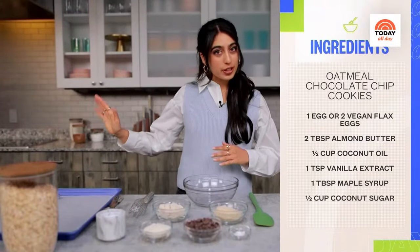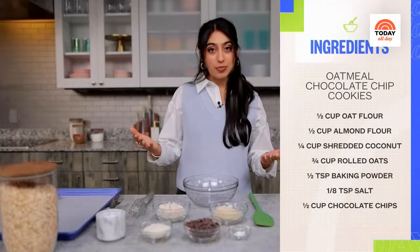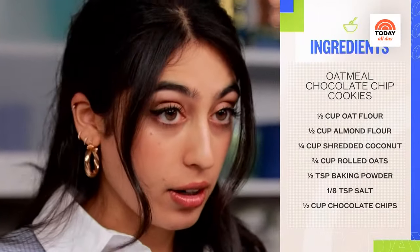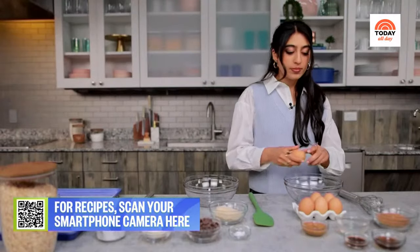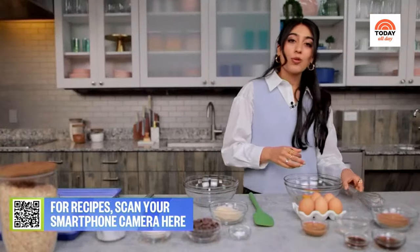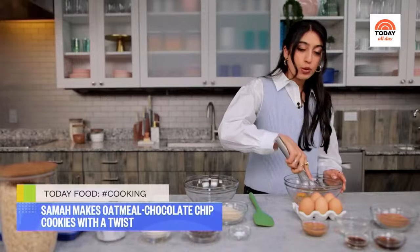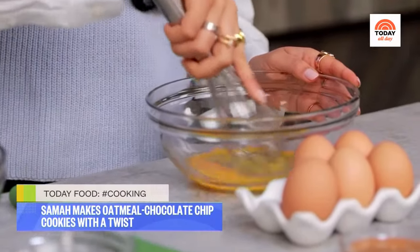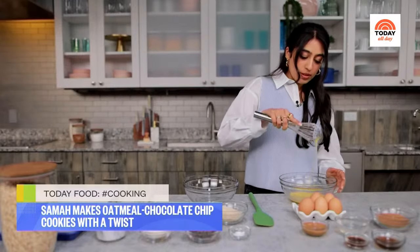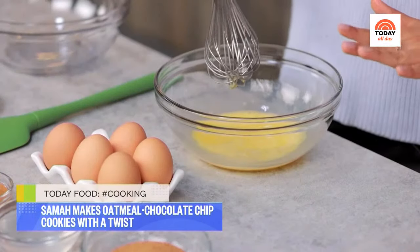I've preheated my oven to 350 degrees, and because I love being prepared, I have also lined my pan with some parchment paper. Now, we're going to get to work on the wet ingredients. I'm going to crack my egg in my bowl. Whisk that really nicely. We want no separation between the yolks and the whites. Okay. This looks great. Now I'm gonna add a little bit of almond butter.